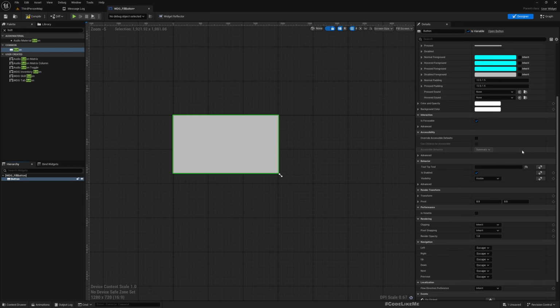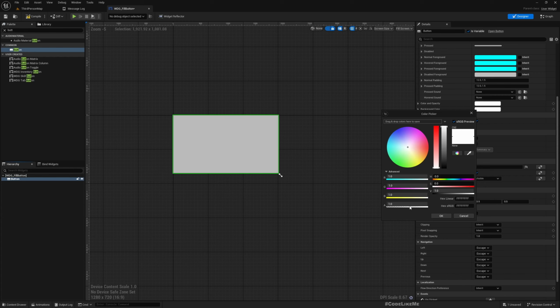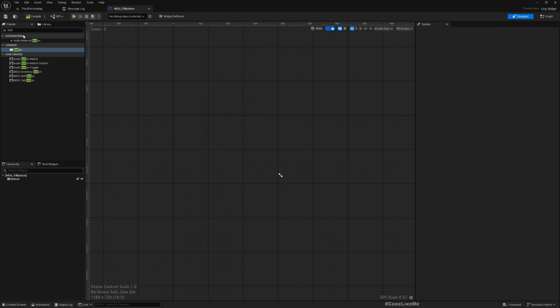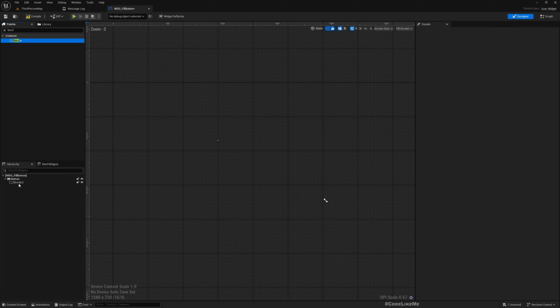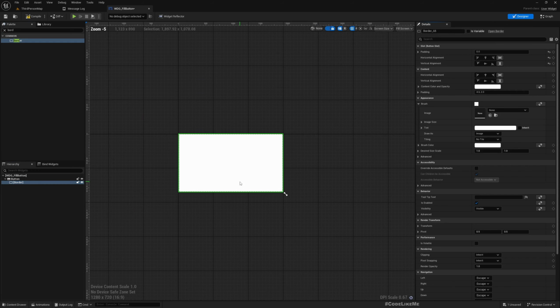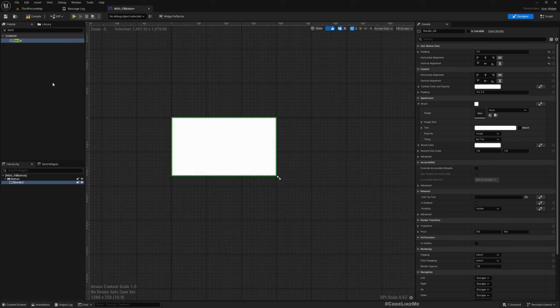It's already a variable. And then background color, I'll set it to black. And under this, I'll add a border. This border is what's going to have the filling. Okay, like this. And inside that, let's add the text.